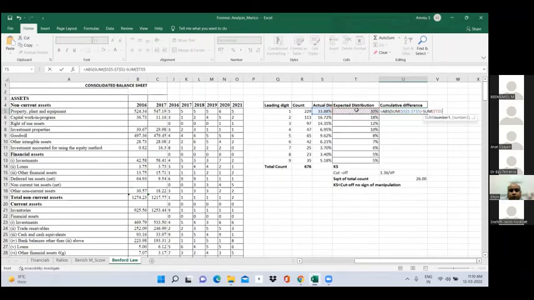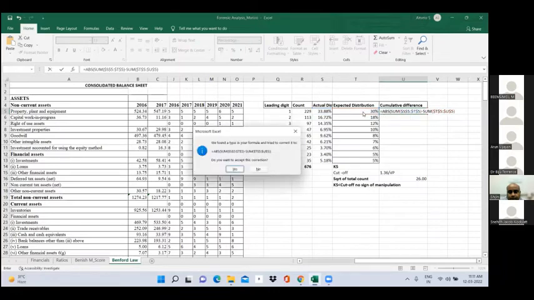Function key F4. Now click on another cell, any other cell. Just press shift and the arrow key. Okay, now close the bracket. Enter. Click yes, whatever it is, yes.